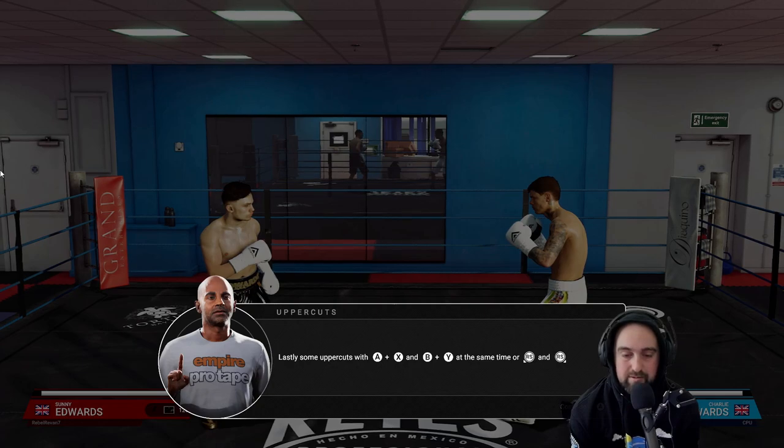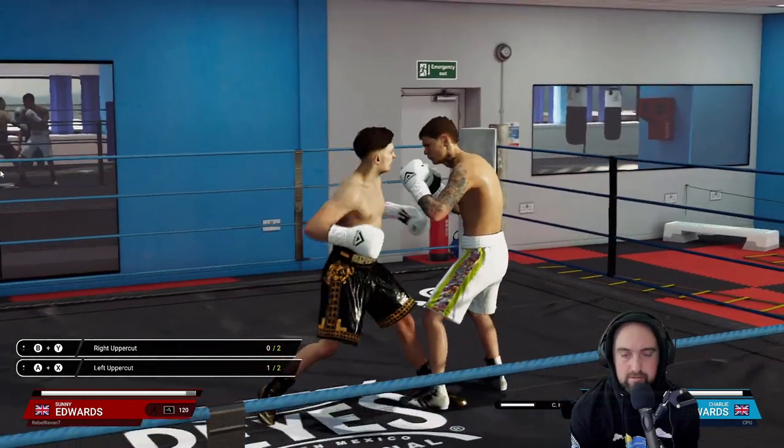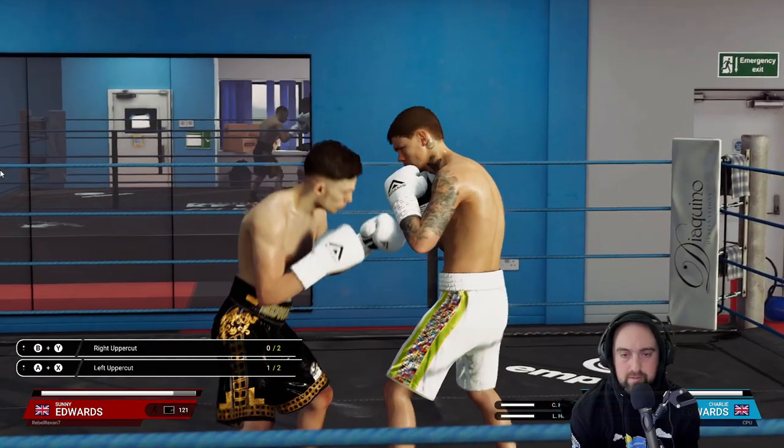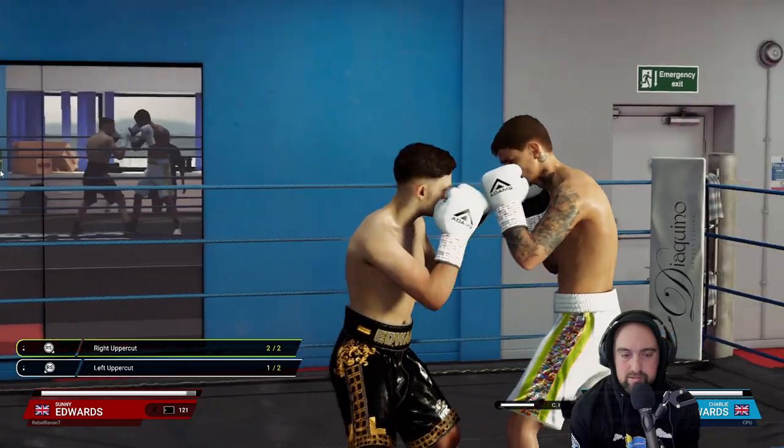All right, so uppercuts, you want to hold the A and X, B and Y at the same time. Or you can go right stick to the diagonal position. All right, let's try that. Bam. So what I don't like about the right stick is you get so close to doing something you don't want to do.